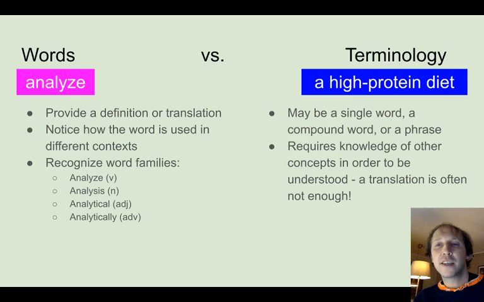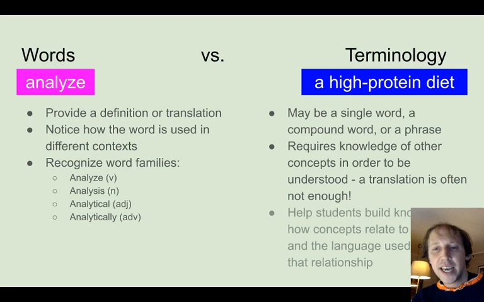We can, if we're looking at a piece of terminology like deforestation, if we translate that into the student's L1, that may not actually tell them anything. We need to instead help students build knowledge of how concepts relate to one another, and talk about the language that we use to explain that relationship.